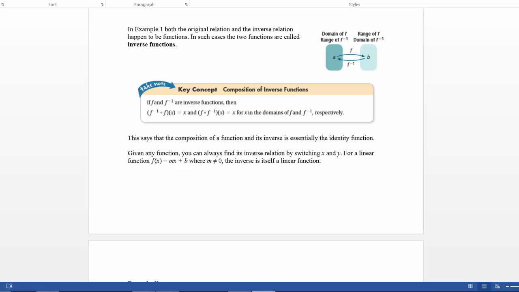Now, sometimes you'll be asked to find a given inverse, such as in the previous sample problem where we gave you a function and asked you to find the inverse of the function. However, sometimes you will be given two random functions and you'll be asked to determine if they are inverses of each other. Now, many students will just take one of them and find the inverse of it and see if it matches up with the second one. However, we have a different mathematical version of how to do this.